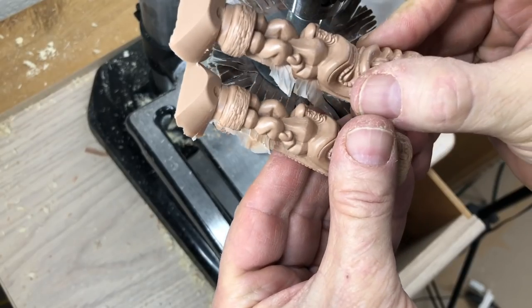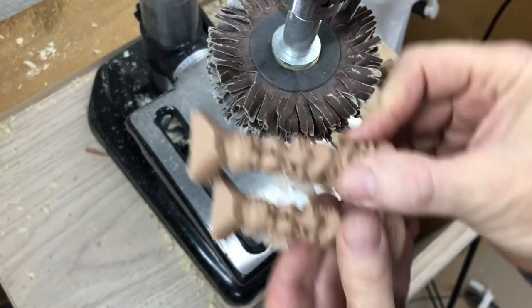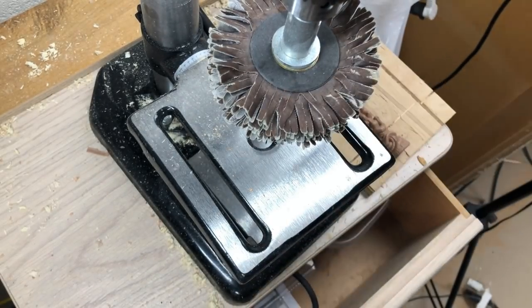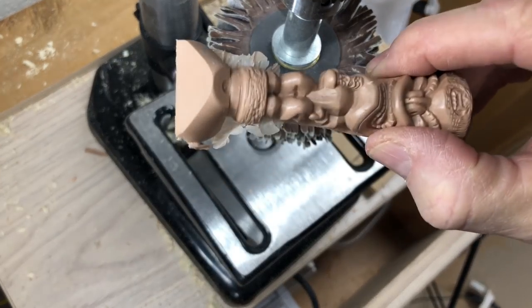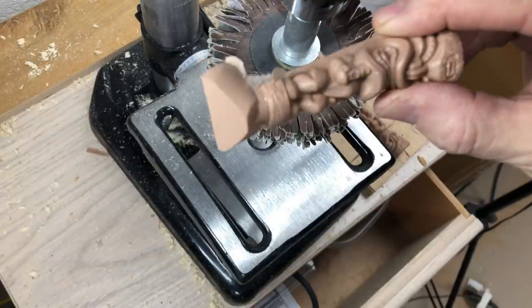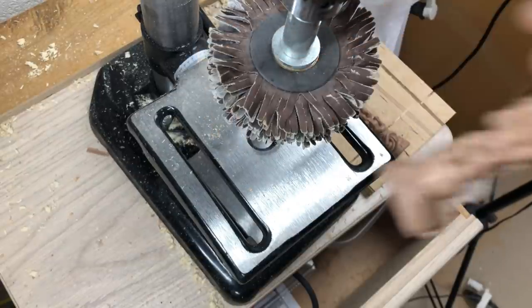I saved the worst of the flash offenders so you can see how effective the sanding wheel is at taking them off. This one might be the champion for bad flash. Look at that. It's hideous, tremendous, vast quantities of flash. Let's see how fast we can take that stuff off.